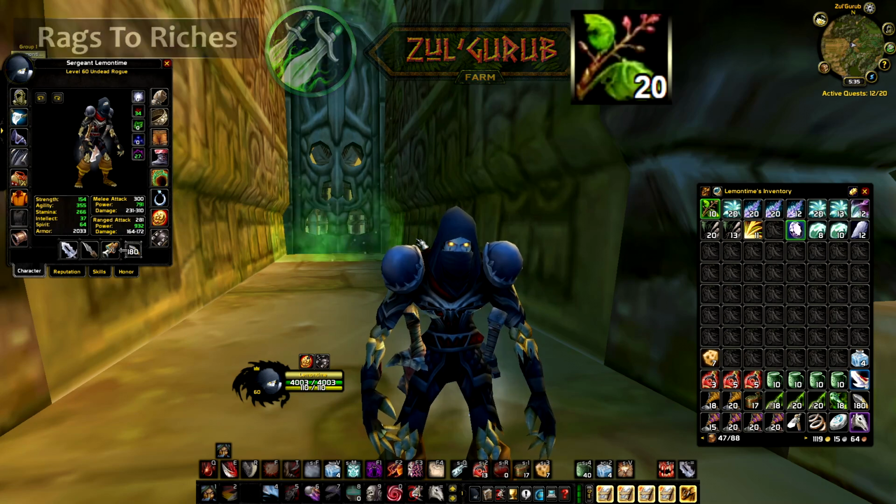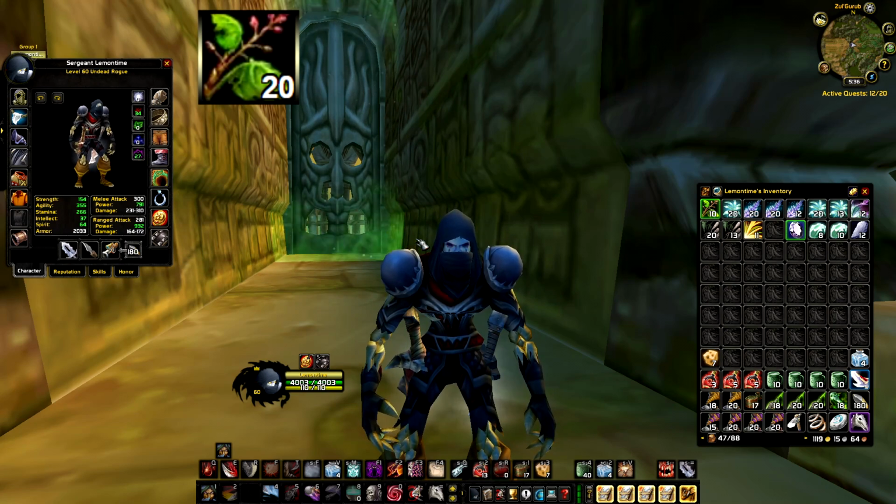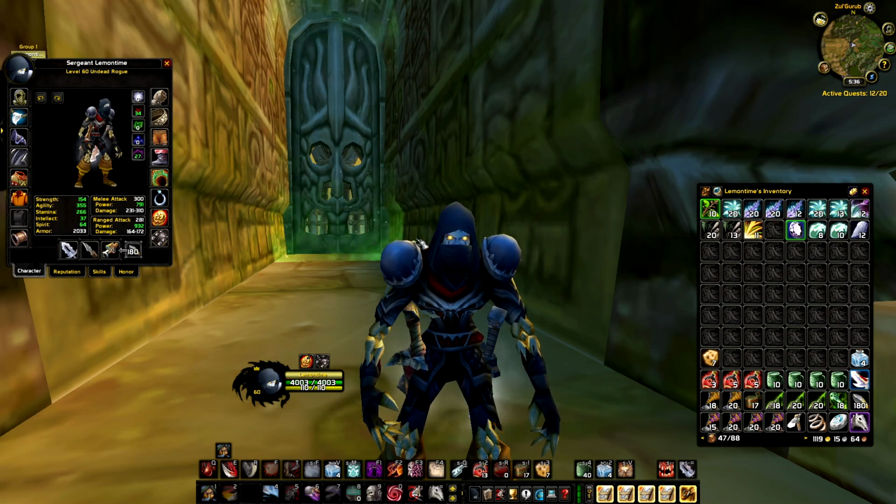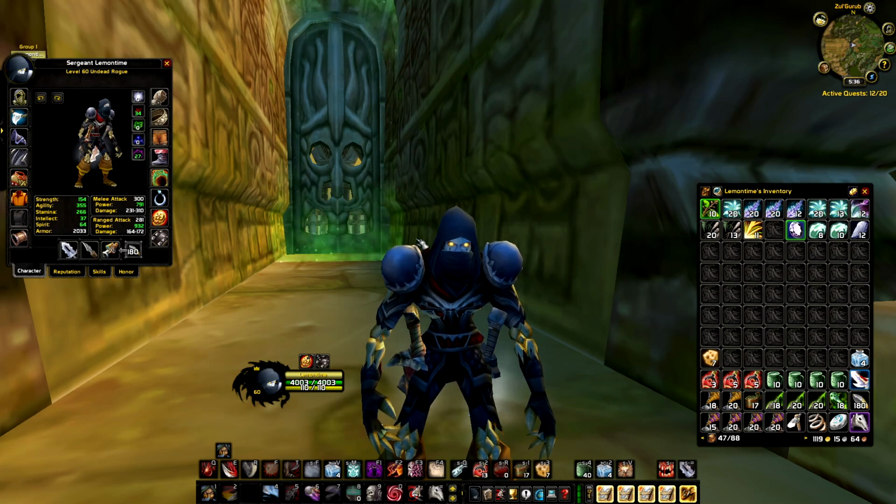Today we're going to go on the Rogue in ZG and we're going to try to pick bloodvines. I'm going to show you a variety of spots where you can pick the flowers with ease and some of the spots where you're going to have to work a bit to be able to pick the flowers.